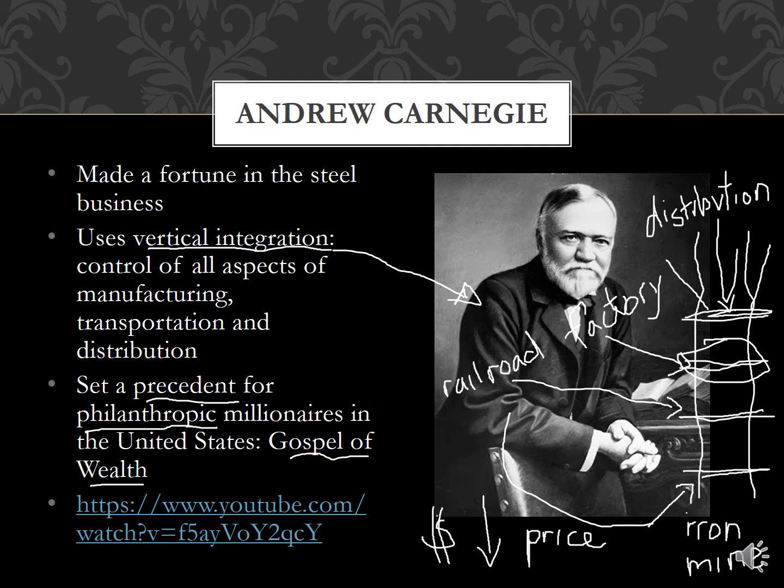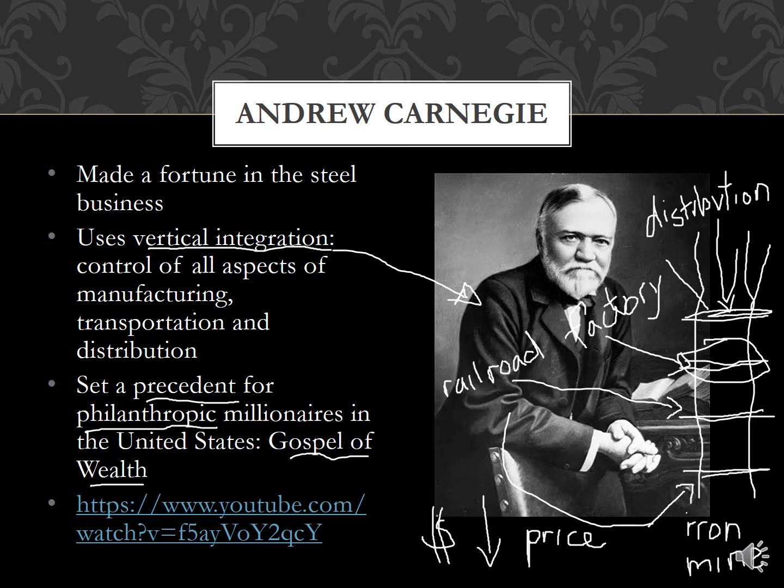He did have one heir, a daughter, and he left her with $1 million, but the rest of his hundreds of millions of dollars, which in today's standards would translate to billions of dollars, went to charitable causes on his death. And he founded things like public libraries all throughout the country. Of course, Carnegie Hall in New York City, lots of various education causes and also political causes. Andrew Carnegie was a pacifist, and he spoke out against World War One. During World War One, he created a peace foundation to try to maintain global peace. So these were all things that had not really been done before, and so he really does set that precedent for philanthropic work by rich people in the United States.